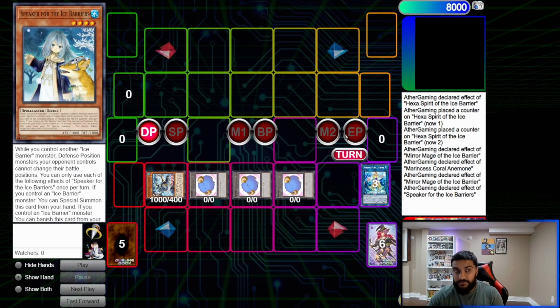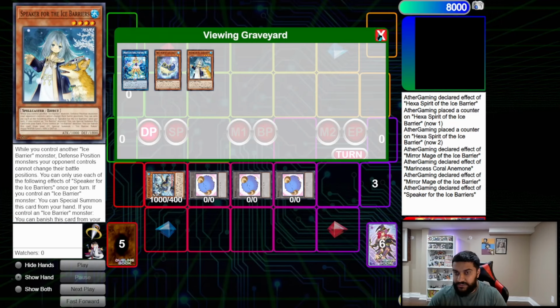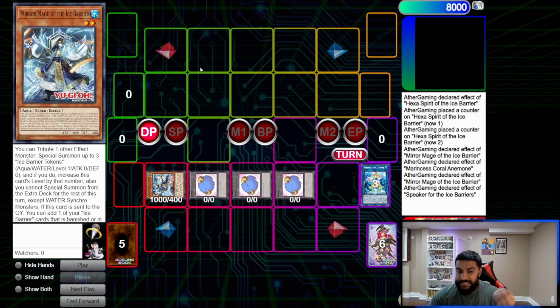But before we do that, we can use Speaker's effect, which has the other effect where it says, if you control an Ice Barrier monster, you can banish this card from your graveyard, special summon 1 Ice Barrier token. This one doesn't really restrict us. The other ones do restrict us. Like this one, I believe it says you cannot special summon from the extra deck except water synchros, but we are already waterlocked. Now we get synchro locked. Doesn't really matter because all the Ice Barrier cards are synchros anyways.